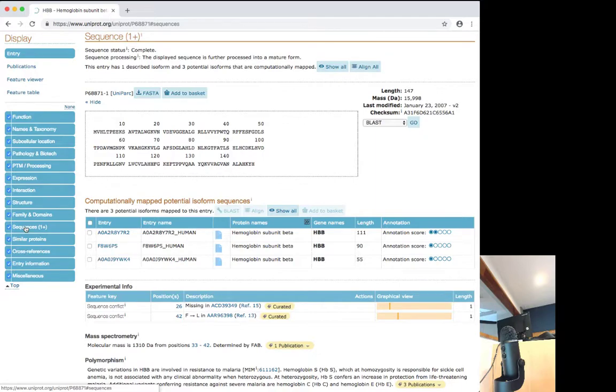Yes, the properties. Here, this box for the sequence, if you click here in this menu, you get access to all of the properties. So isoelectric point, molecular weight, and several others, right? So that was ridiculously easy. Well, it was easy if you knew where to look. And we have been talking about that for several classes. There are many more tools, but those were the important ones for this test.